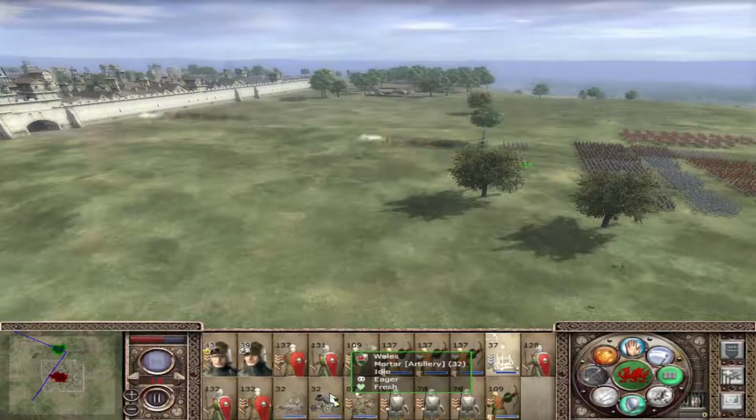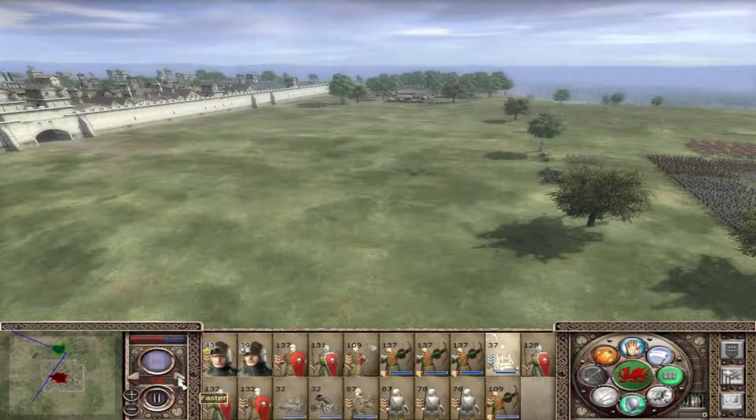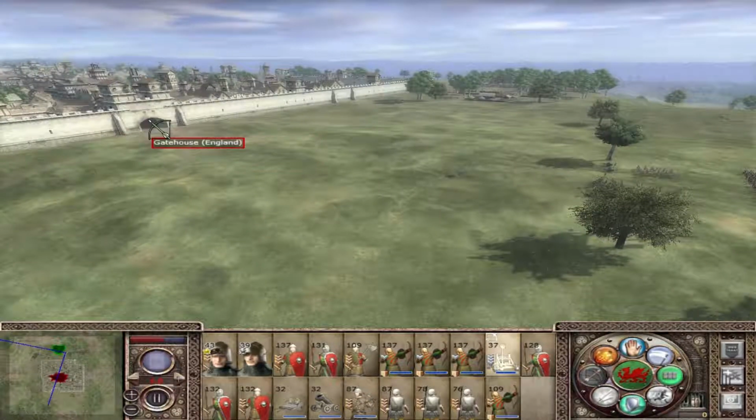I'm going to keep the mortar and the revolt ready too, because the mortar in particular is going to be able to shoot over the buildings and land in the center, and with an area effect it should hopefully do a lot of damage against those units before we get up close. So let's fast forward for the moment. I just want to make sure that we do get this.